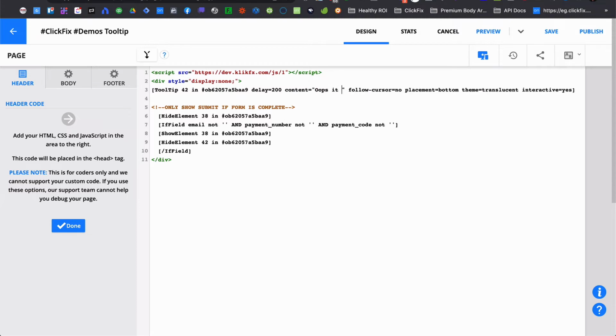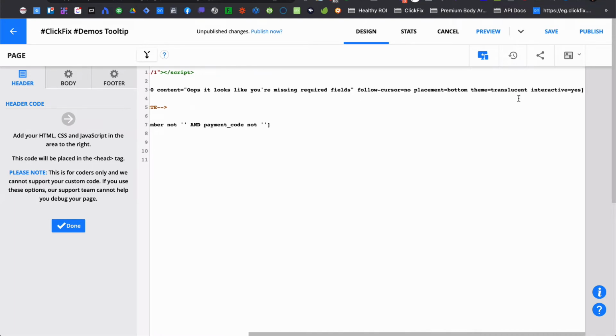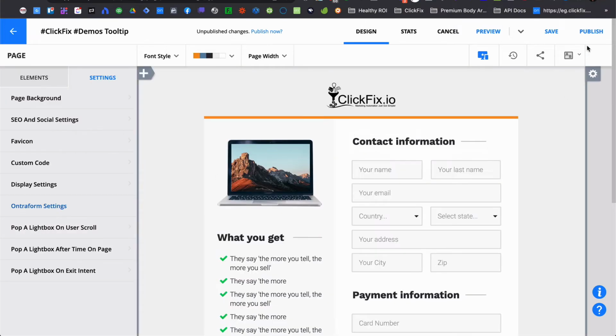It looks like you're missing a required field. And then let's also change this to the top, for example, and see what that looks like.